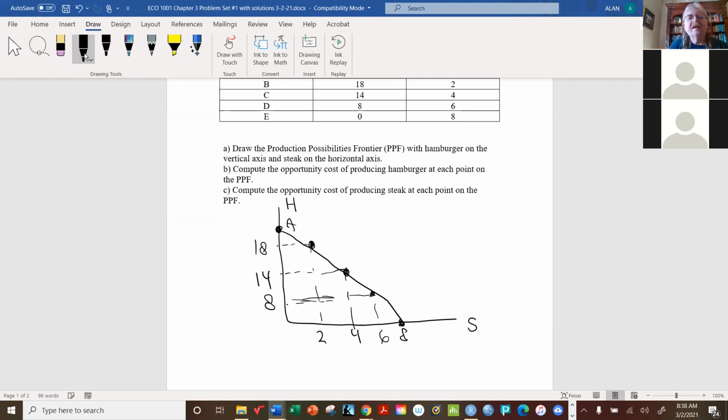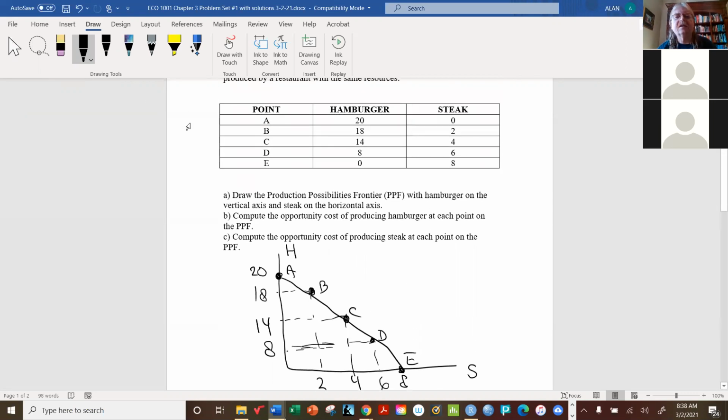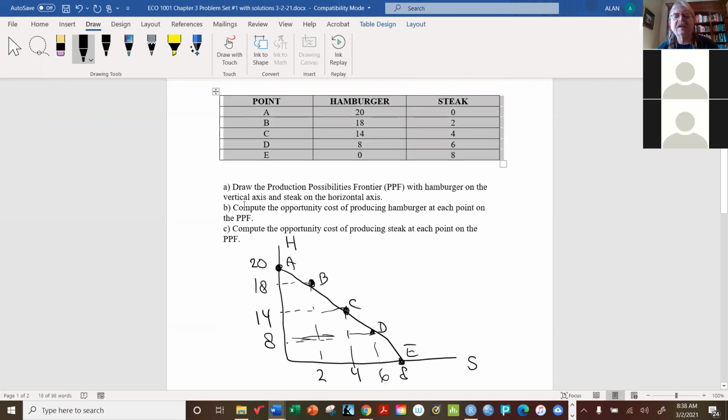Okay, and then these are the points A, B, C, D, and E. So basically, as you recall, as we move up and down this curve, we can calculate the opportunity cost of producing one good by sacrificing the other good. So for something like that, you can put it into a table. The picture is just there to help you visualize what you're actually doing. All right, so let's say that we take this chart and we add another column to it so that we can summarize our calculations.